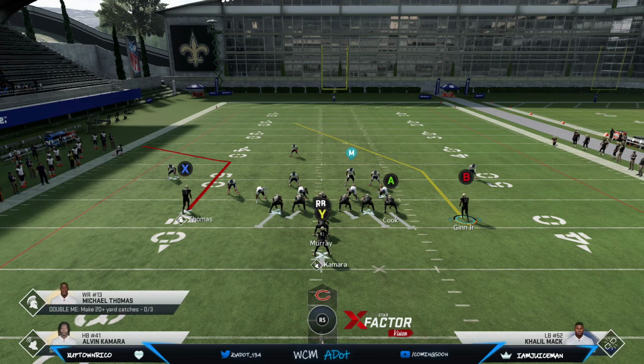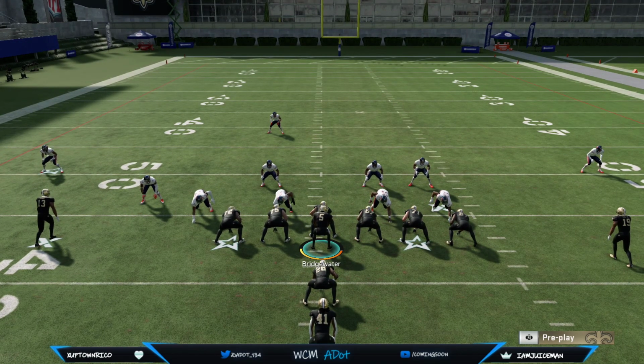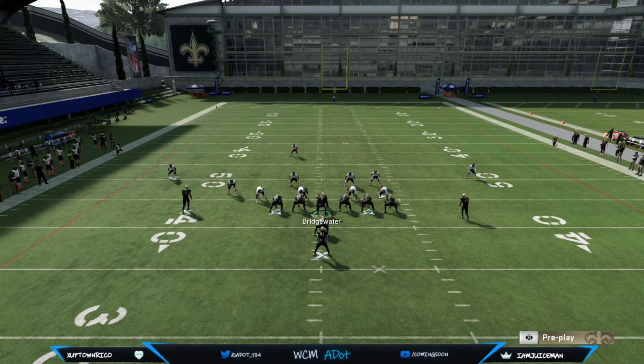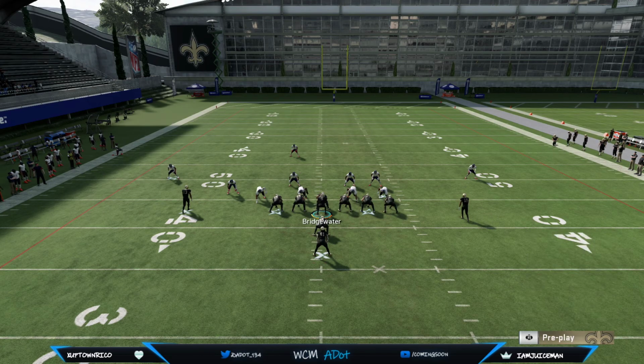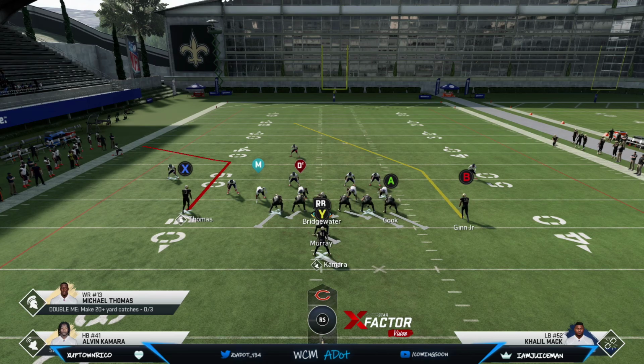And in order to make this throw a little bit easier on myself, I'm actually going to roll left. You can see that I do have Teddy Bridgewater in. He does a better job at moving than Drew does, and Drew doesn't really have the arm for this throw. So in order to roll left in this formation, I'm going to slide my line to the right, and then I'm going to double team the D tackle on the side that I want to roll to, along with ID the end on the side that I want to roll to.